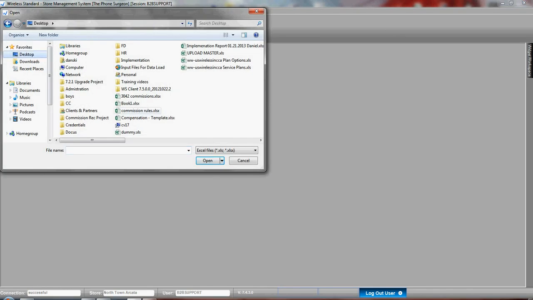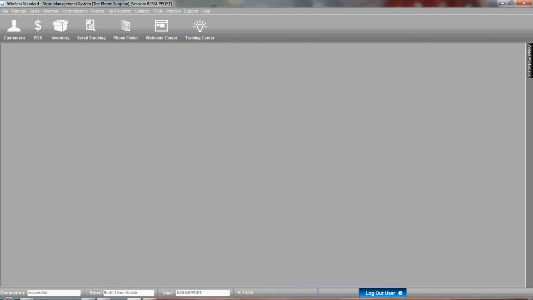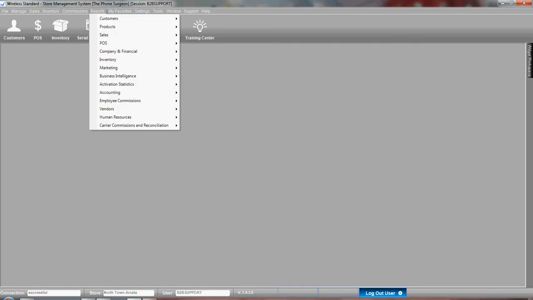I'm looking up my commission rules that I created, and I say open. Wireless standard gives me a message: import was completed successfully, and starting from now on it will calculate my carrier expected commissions, which can be accessed through commission item manager over here, and of course they will be displayed in any profit reports.